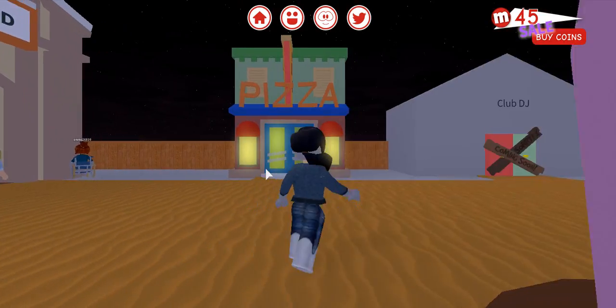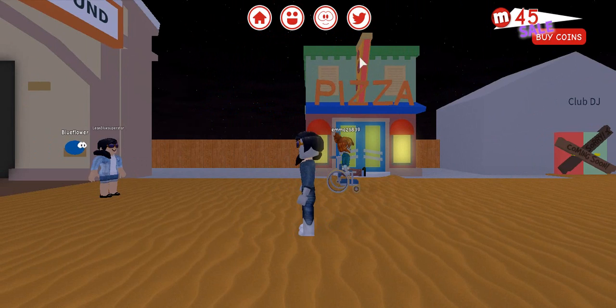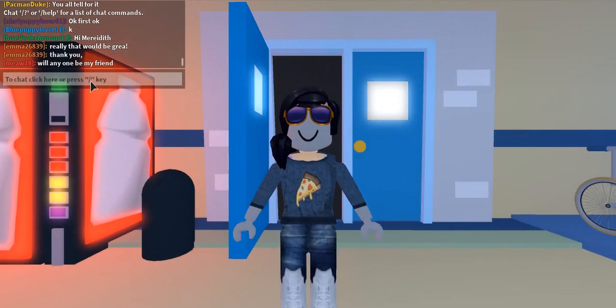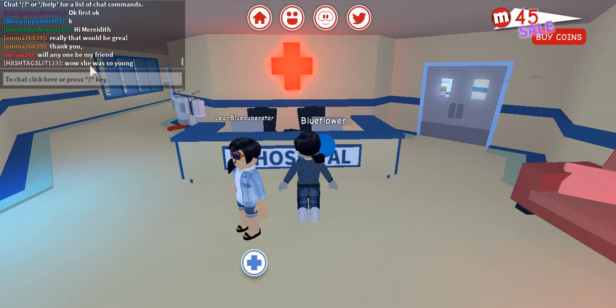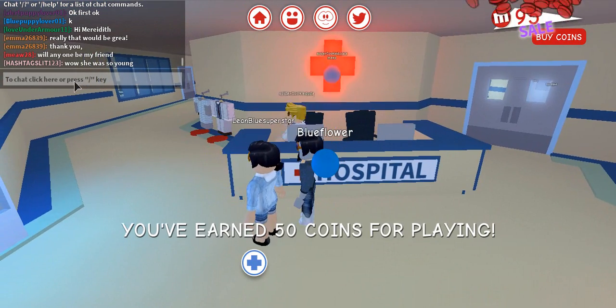And then we are going to leave and get a job at the hospital. And in the next episode, we are going to work at the pizza place and maybe somewhere else. So I'm going to ask. Oh, there's not really any doctors here. Oh, I thought there was someone I was playing with yesterday.